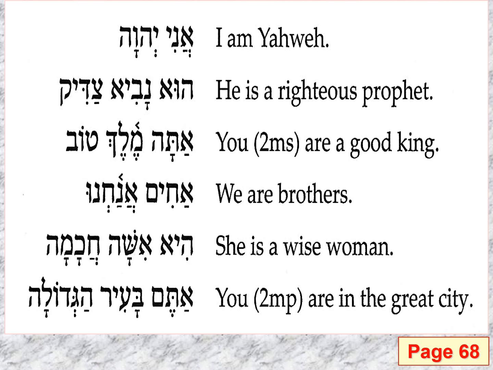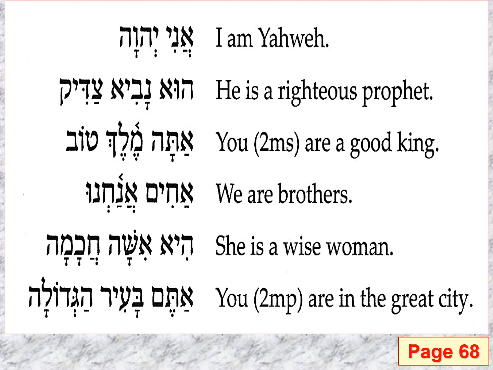And then lastly, you are in the great city. Let's unpack this one a little bit. Hopefully by now you're becoming comfortable with the personal pronouns. So atem, you all. That's why they have to give the second masculine plural. They should just say y'all. Atem. And then we have ba'ir. Well, we recognize hopefully two vocabulary words here.